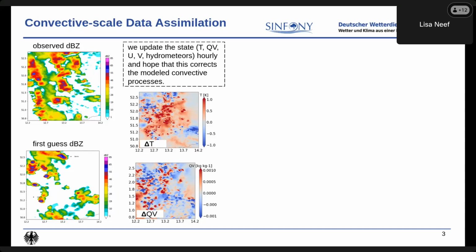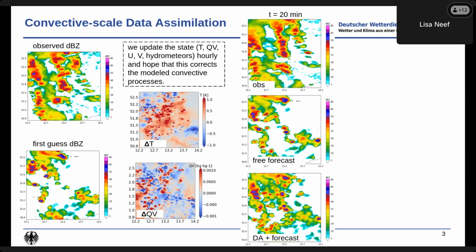Another thing to notice is that the temperature increment tends to be large scale and smoother, and the water vapor increment, or the hydrometeor increments, are more localized and point-like. But where does this get us? You can ask now, when we make this adjustment, do we actually correct the convection in the model? Because what we're doing is changing the state in order to turn on a process.